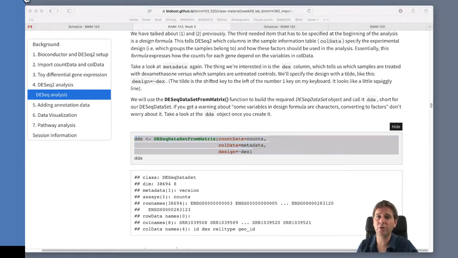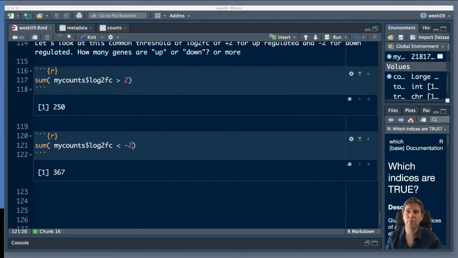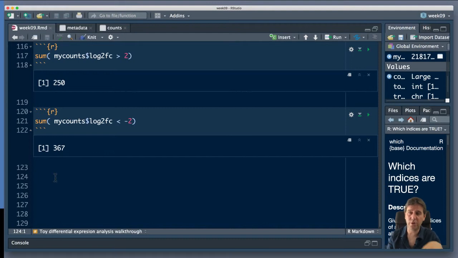I'm going to go back to RStudio here and leave you to answer the remaining questions there. So I'm going to do section 4, DESeq2.